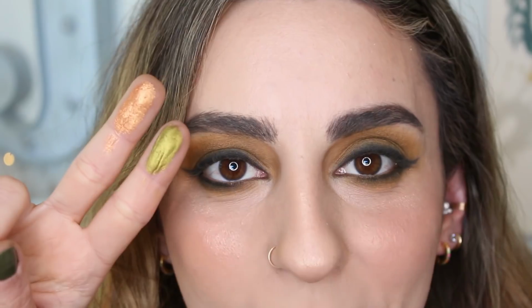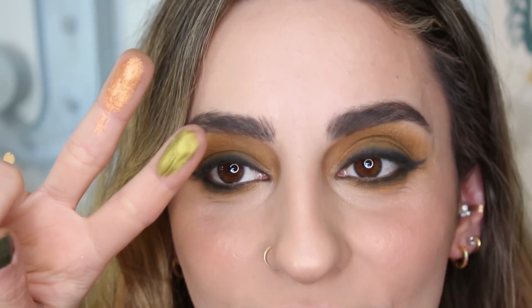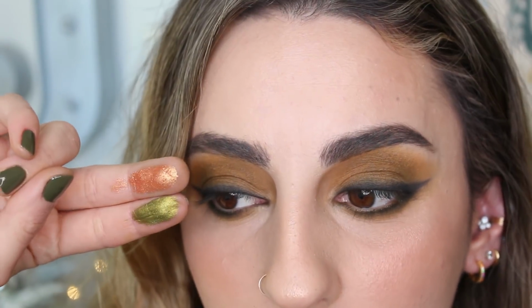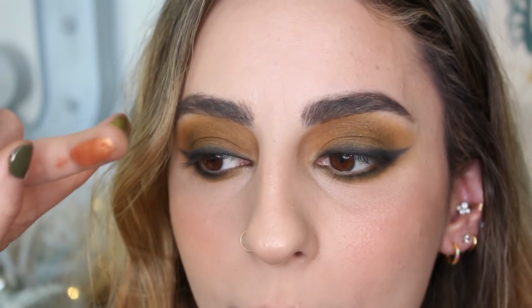It's super smoky. Right now we have a really cool matte look that I love, but I am going to zhuzh this up with a little bit of sparkle on the lid, because why not? This palette has two shimmer shades, this goldy one, which is called Gemini, and this green one is called Goals, with the Z. They're both beautiful colors, super metallic. I'm definitely going to be doing something a little bit more green today, but it's really nice that you have a lot of neutral colors in here as well.